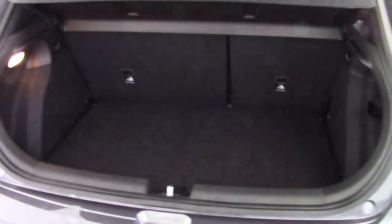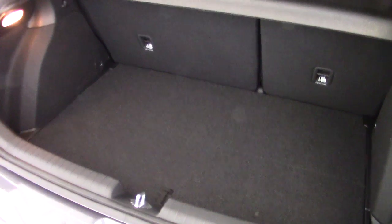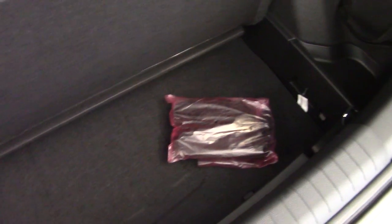Let's have a look in the boot of the i20 — it's got a very good-sized boot with plenty of space and it's quite deep as well. There's a 60-40 split-folding rear seat, so you can drop one part or the whole thing down if you need to create more space. Underneath the boot floor there's extra luggage space, and there's a luggage net in a bag which connects to fasteners on the side to tie down any loose objects and stop them rolling around.